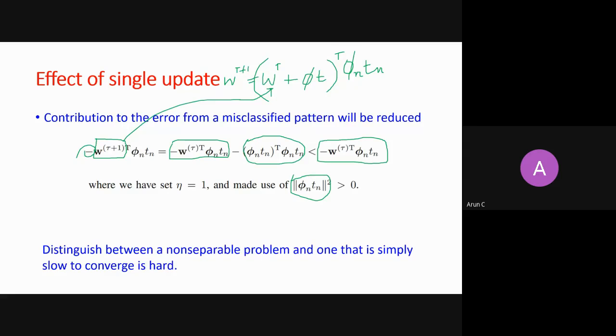But you are minimizing it for that respective point. It may be possible that for that respective point you are minimizing error, but the moment you change your hyperplane, it now misclassifies further points, right? For example, this was a case. So you were trying to update the hyperplane such that it will be accurate like this, but the moment you do, you will misclassify this point. So it will happen. You will do it again and again and again, and if it is linearly separable, it will converge, right?